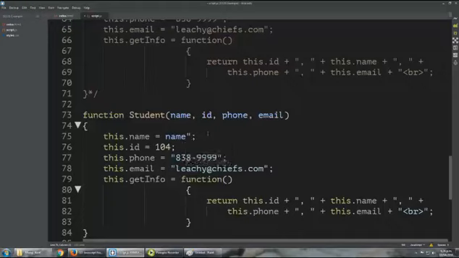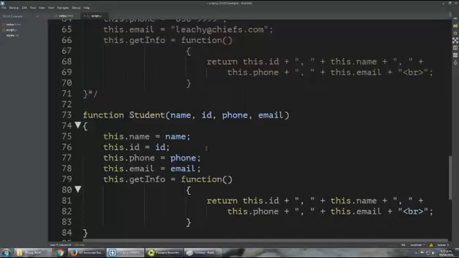So we can pass in the information, and then we can go this.name is equal to the name over here. How do we differentiate between the field and the parameter variable? Well, this.name is the field. Just the name of your parameter variable means it's the parameter variable. Okay, if you don't go this, it means you're looking for one of these variables. So this.id equals ID, or just make them completely different names somehow. This.phone is equal to phone. This.email is equal to email.